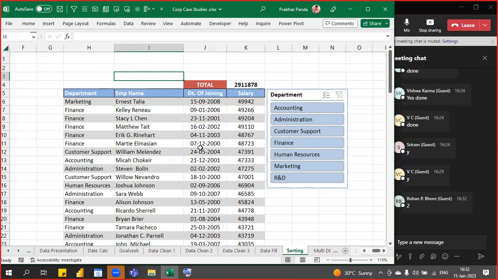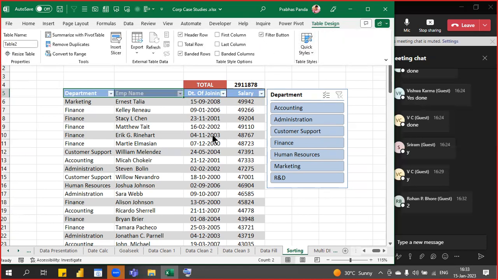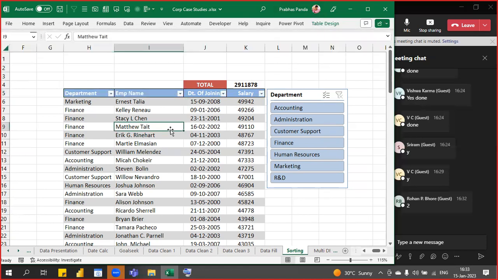No. Filter button is just to give a feel as if we are working with a generic data. And that looks odd, having the... We don't click that filter button. If the filter button is on, then everything will work. Yes, it will work. That is nothing to do with the filter button. Achha. Filter button, I just removed it to give a neat and clean feeling. Nothing else. Okay.